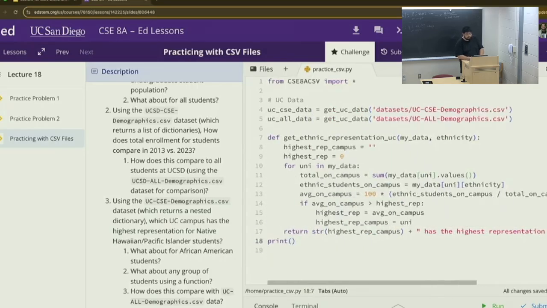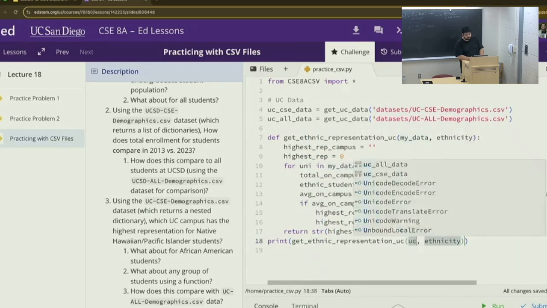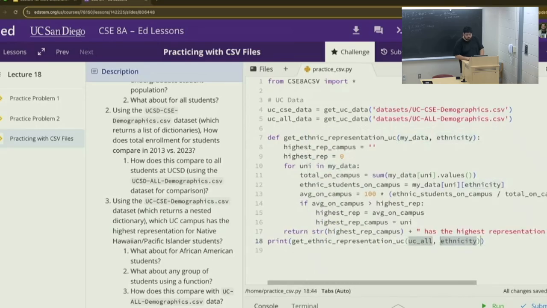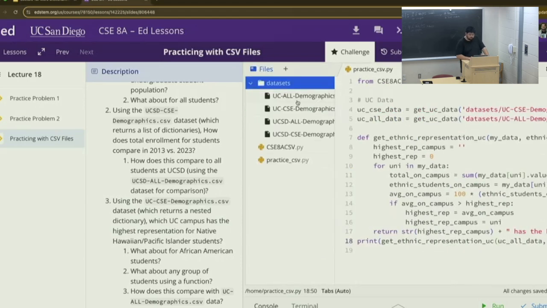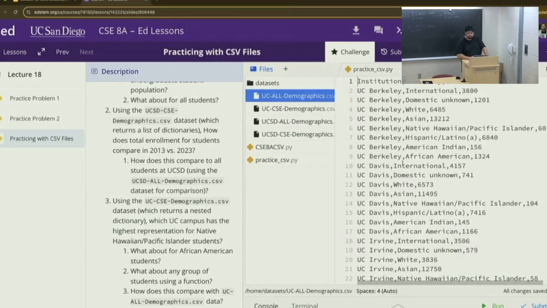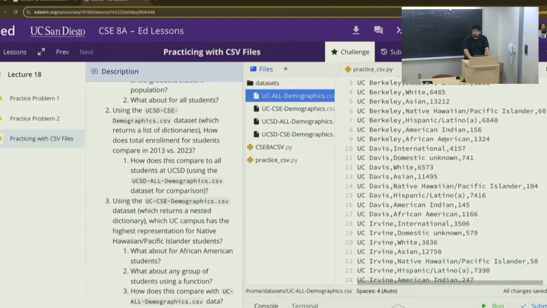So now we could print get ethnic representation with UC, let's do all data now. And then instead of ethnicity, we can put what ethnicity we want to look at. There's a bunch that we can check. Which one do you want to check? International.